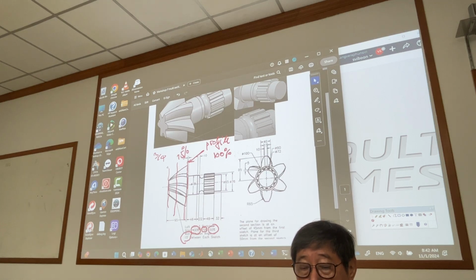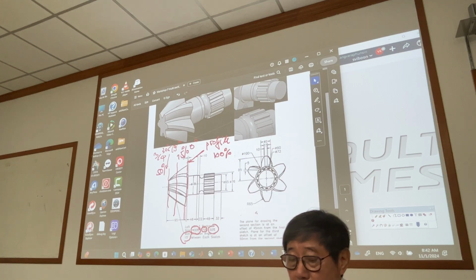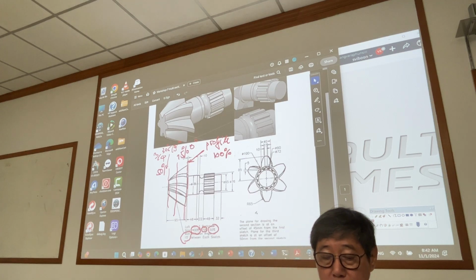The other one is also 50% or 100%, and rotate another 50 degrees. Okay, so let's say this is zero degree, zero angle. This one is 15. This one is 30, right? This one. Okay, so normally we have this one.